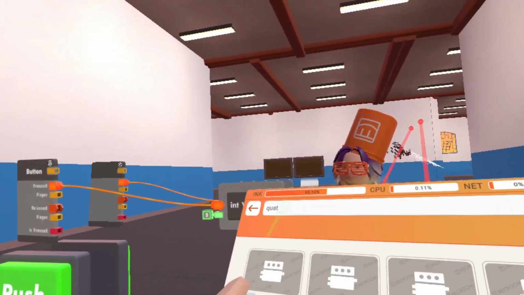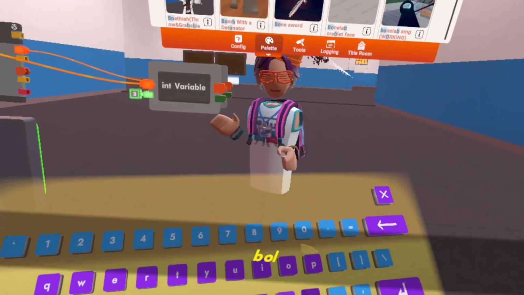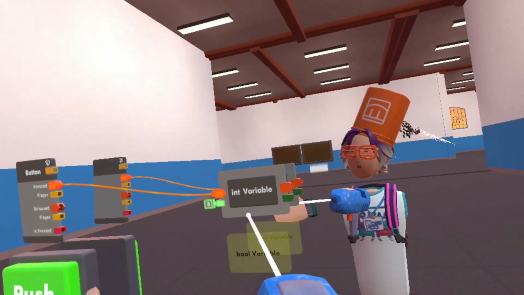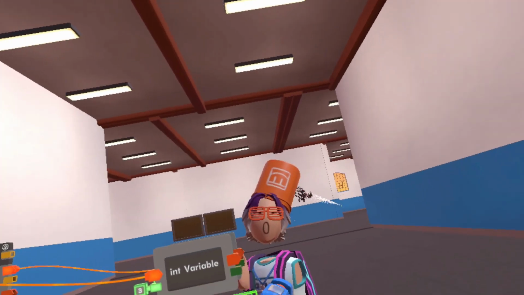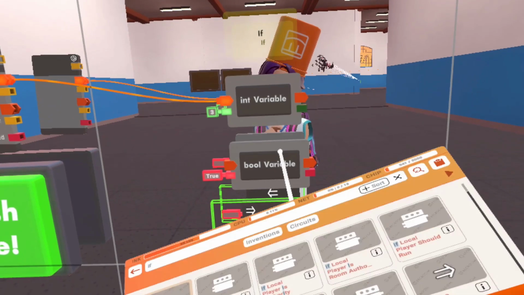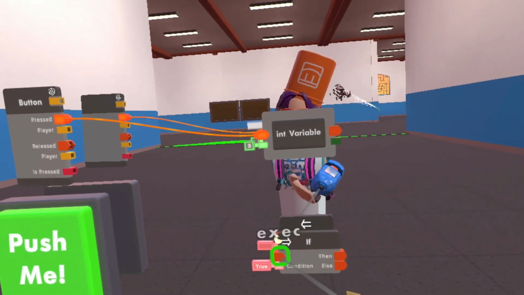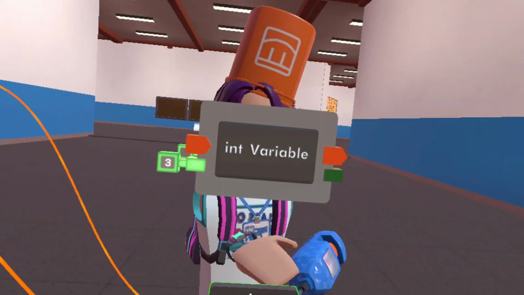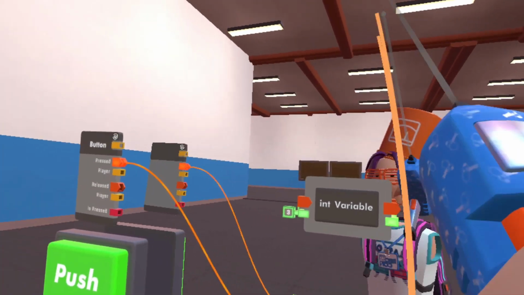Now, another pretty important one is the bool. Sorry, not bool variable, bool. A bool is true or false. So if I make this true, that makes it so that essentially if you grab an if chip, if I grab an if chip here, now I make this true, and I wire this up to here, anything that I put under this then will go, because this equals true. If it's false, anything that goes under else will go.